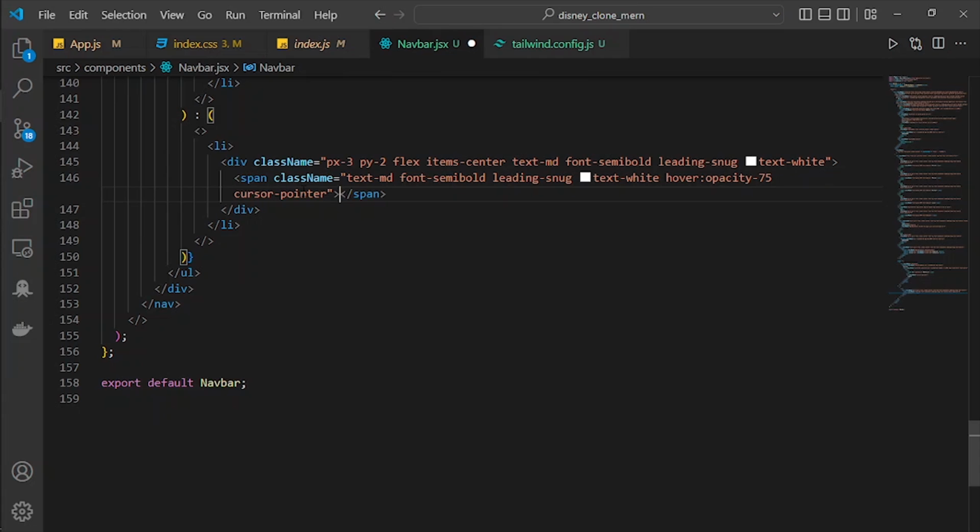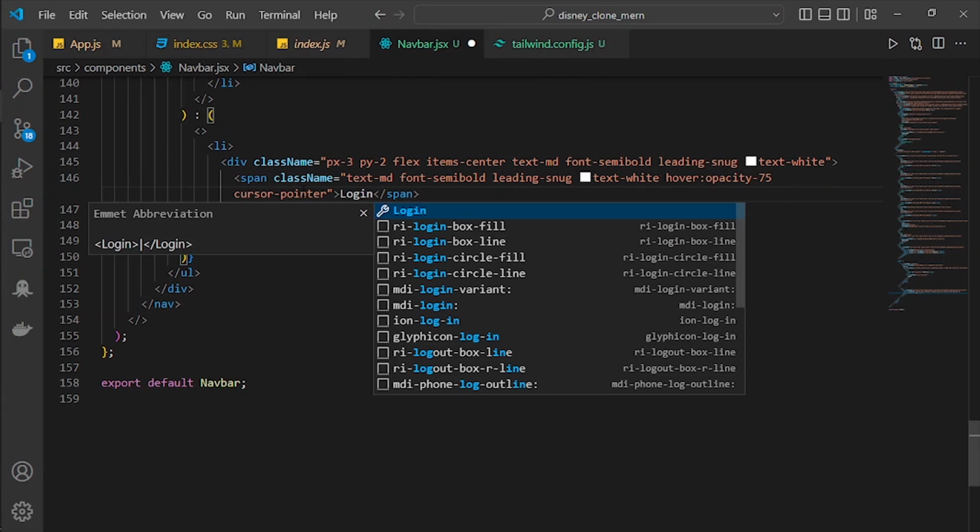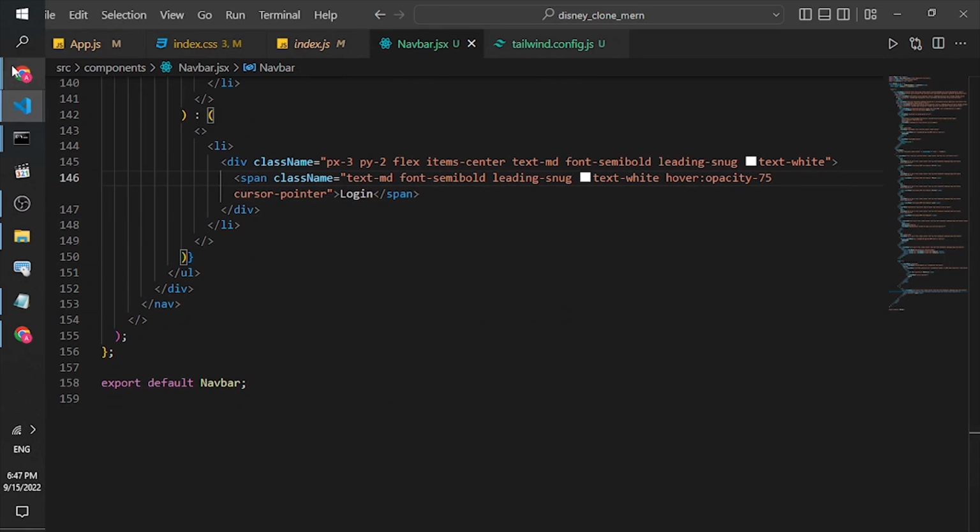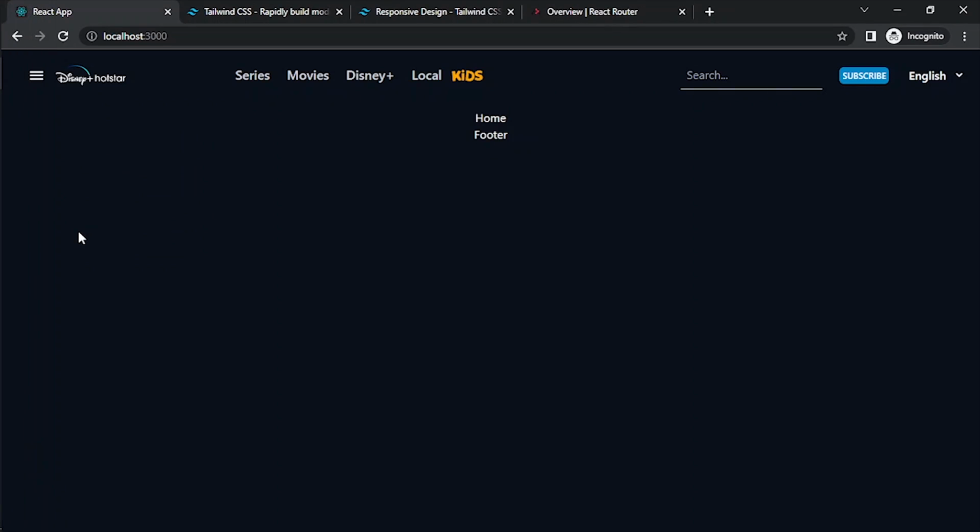And this is going to be the login. Save it, and now let's see how it looks. And now we got the login, and for the English is done, for the login is also done.